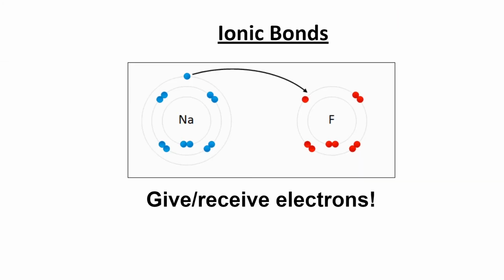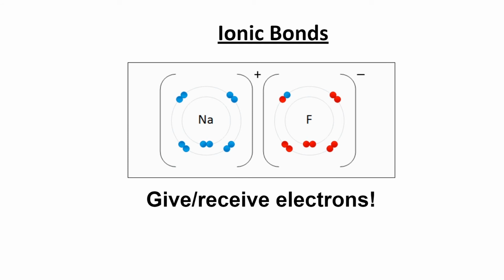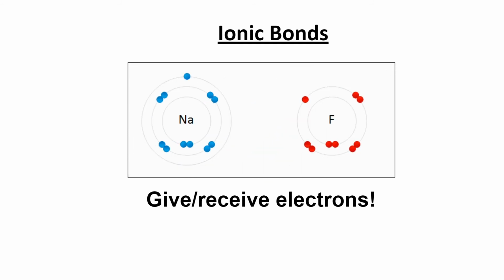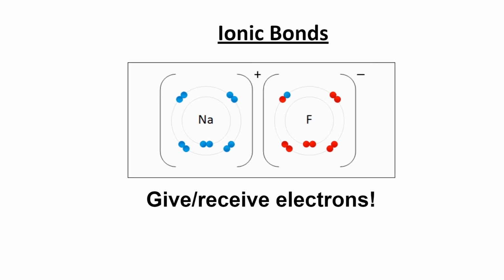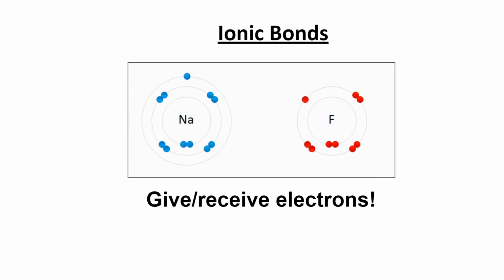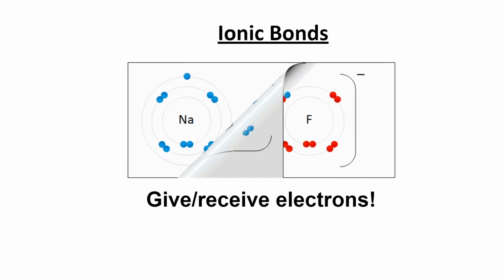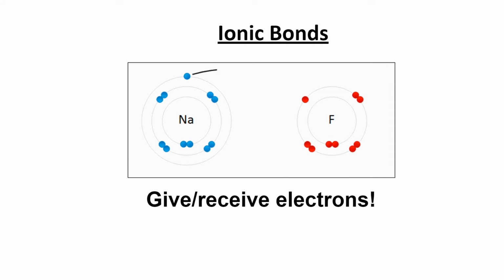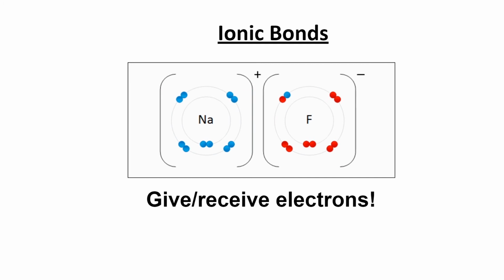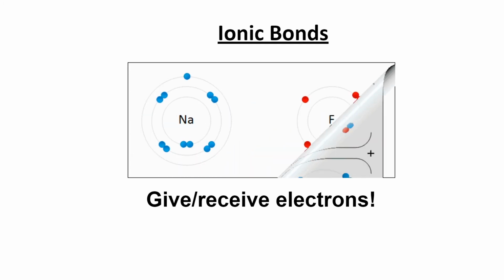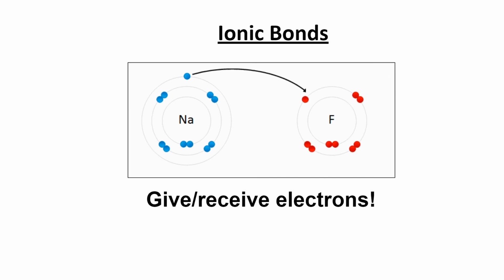There is one other type of bond I want to discuss: ionic bonds. Sometimes atoms only have 1 or 2 electrons in their outer orbital, but have a full set of 8 in the next orbital down. The chances that they will be able to make 6 or 7 additional covalent bonds are pretty slim. So the atoms often give those electrons to other atoms. But electrons are negatively charged, so if an atom gives up some of this negativity, then it becomes positively charged. Additionally, the atom that receives the electron becomes negatively charged. These newly charged atoms attract to one another and form a charged bond called an ionic bond.